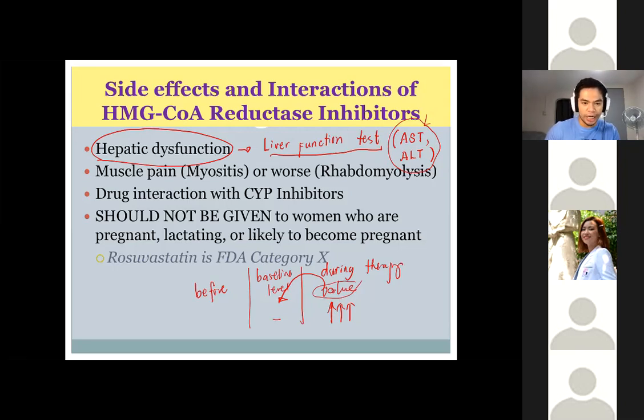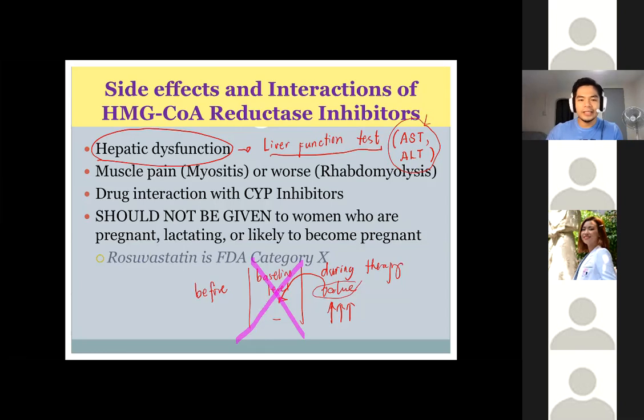Okay, question. Paano pag hindi na-measure ang baseline? Malalaman mo ba toxic na ang statin or hindi? Hindi mo malalaman kasi wala kang basis of comparison. Parang sinabi mo na mahal ako ni Maria, mahal ako ni Pedro, pero wala kang basihan. Kailangan may comparison. Hindi siya feel ko ganito, feel ko ganyan. So kailangan ng baseline.